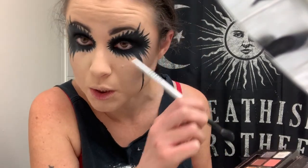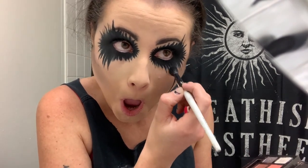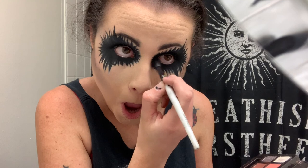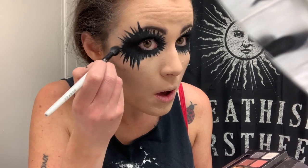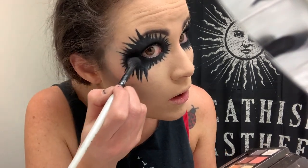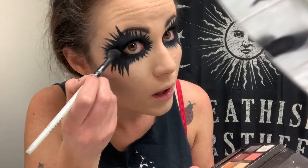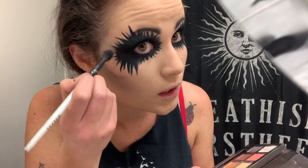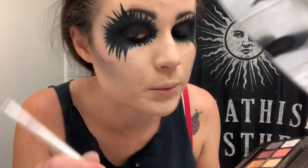And make sure you get your under eye. And like I said, you can just pull it out a little. Don't get too much in. So just real lightly. So you can, but see, it blends around the edges.